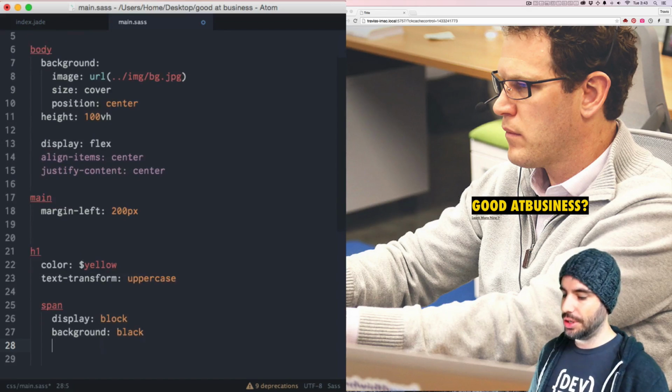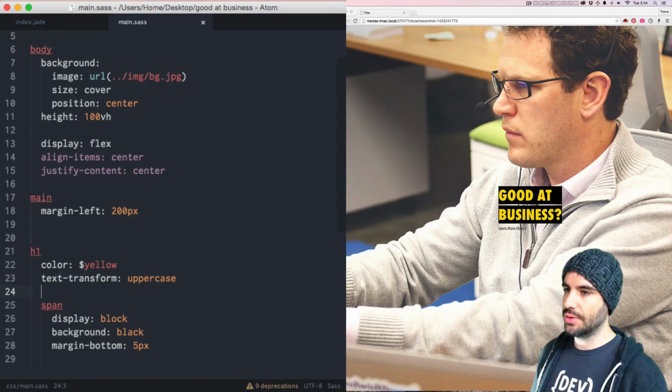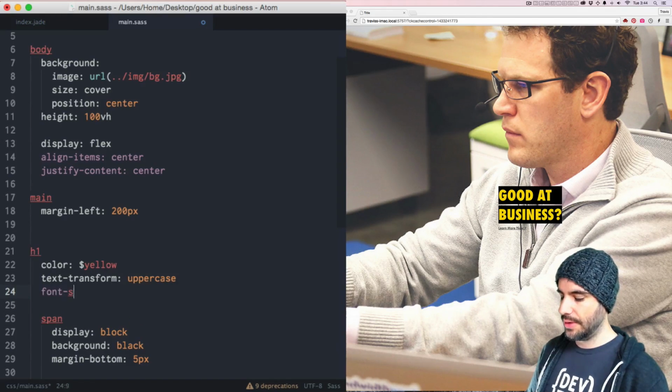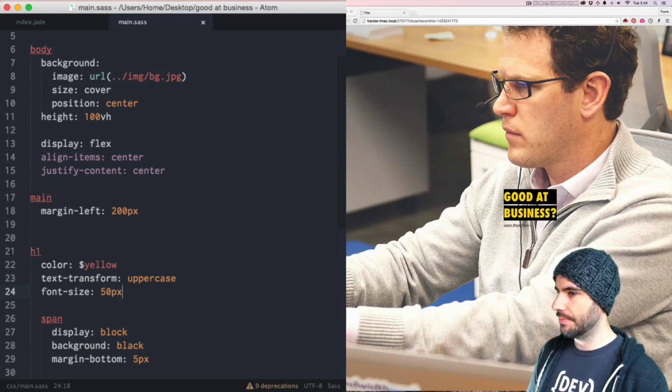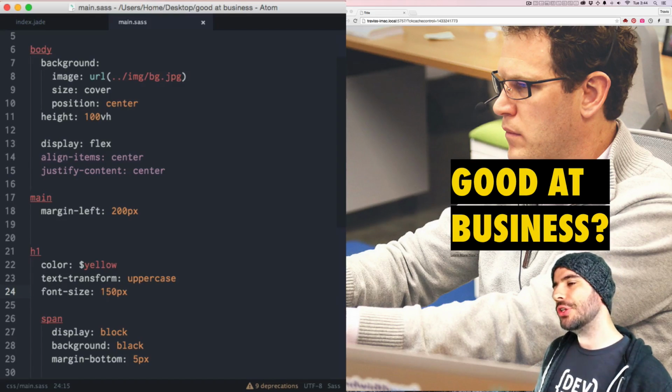And then we'll put a margin bottom of 10 pixels. Good at business. Maybe 5. And the font size of the H1 needs to be 50. Let's say 150. That's better. That's gooder at business, sir.